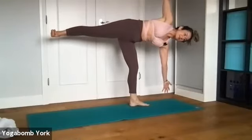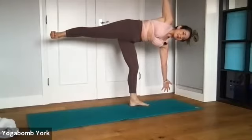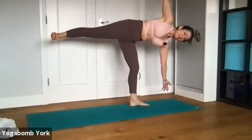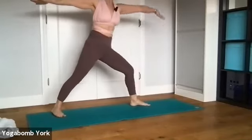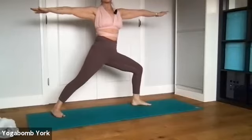Make sure you're still breathing. Take a deep inhaling and exhaling. Almost there, you got this. One inhale and exhale, bend that left knee, warrior two, coming back to gently, gracefully landing back again. Relax those shoulders, let get rid of the tension.